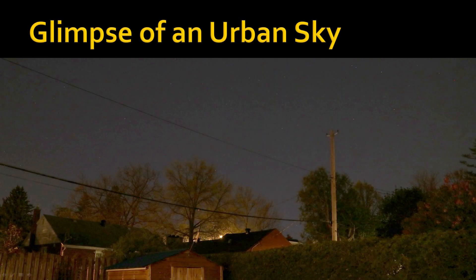Let's start with an image that I captured using my cell phone, taken in my central Ottawa backyard in early May last year around 11pm. The first question that comes to mind is: this is supposed to be a nighttime picture — shouldn't it be dark out? Unfortunately for those of us that live in or near a large city, night is no longer dark.